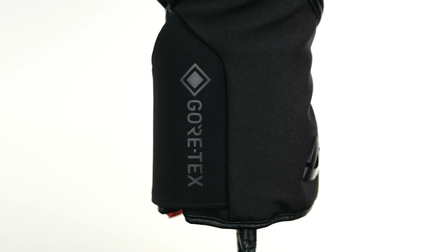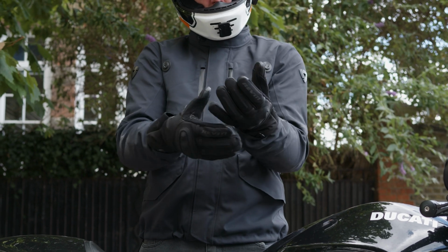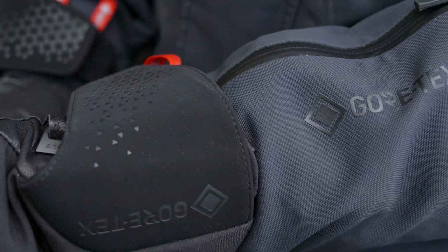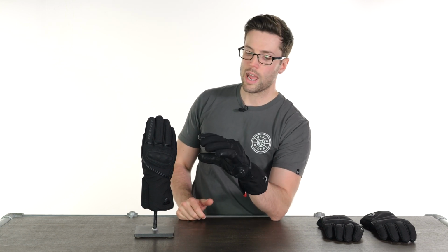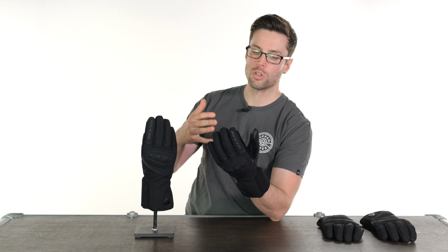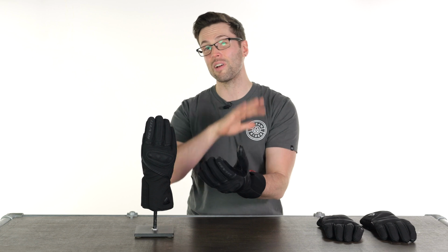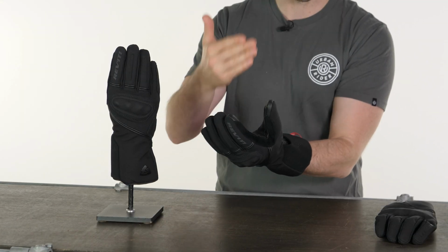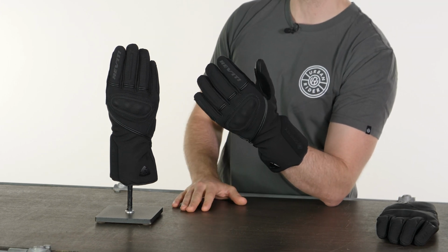Waterproofing on this occasion comes from Gore-Tex, which you'll notice from the branding that's, I was going to say unsubtle, but actually it's black, so it kind of blends in there. You've also got it on the pull tab. And obviously that is going to bump the price up over their in-house membranes. It should also give you a bit more confidence as to the rugged durability of it because it goes through some strict tests. Now I have to say I've never had any huge problems with their own in-house liners, but some people will get reassurance from that. And it should also be slightly more breathable as well.